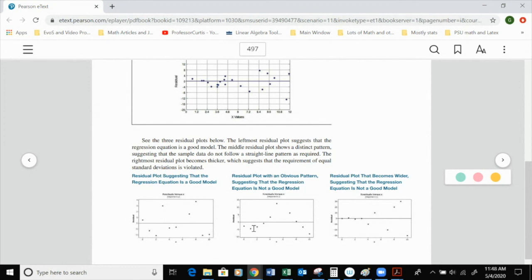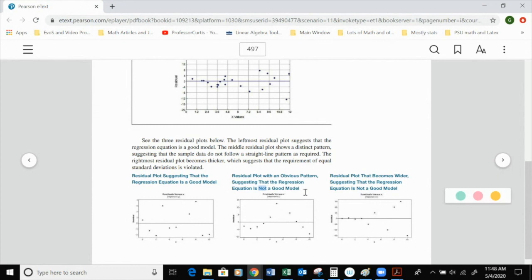How about this one? Well, yeah, I see a pattern. It's going like this. Well, then what that tells us is that the regression equation is not a good model. And this was the thing a section ago when we said if you have a good model and you are within the scope of your data, that is, within the range of the lowest x and the highest x that you've actually measured, well, then go ahead and use y hat to predict. r has to be big, right? Your p-value has to be small for it to be a good model.